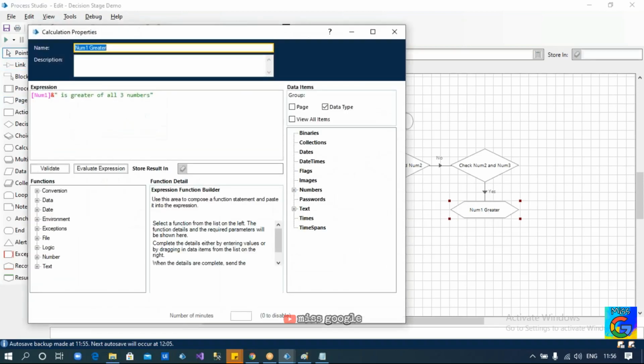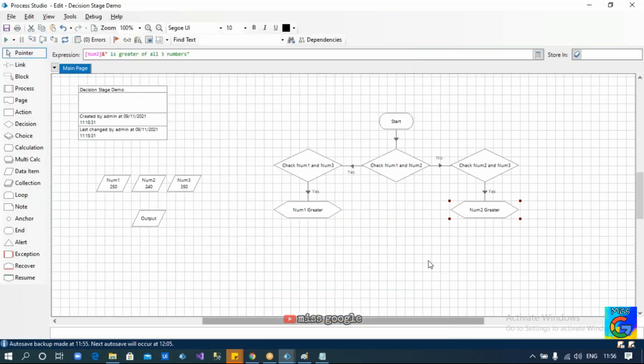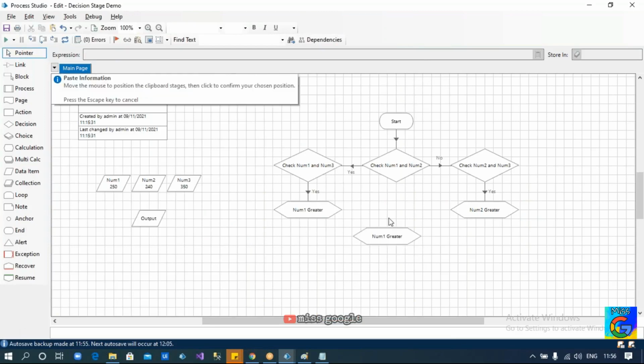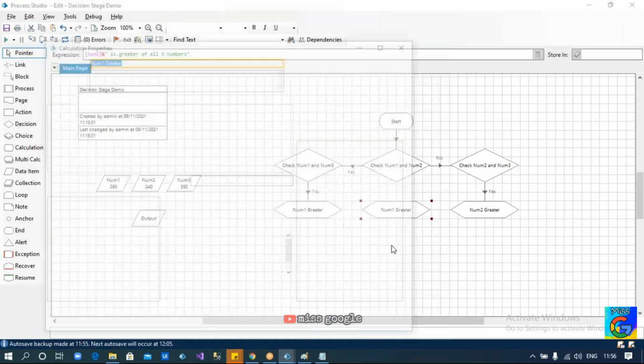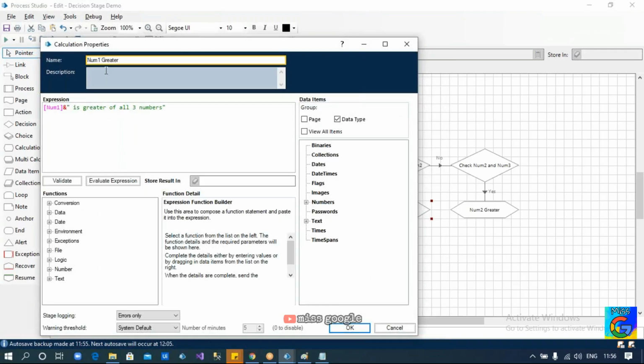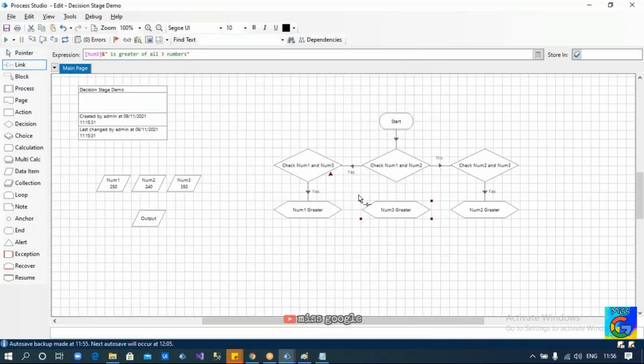So what I do here, I'll simply change this to 2, and here also let me update it to 2. Okay. And then we have one more calculation stage, so that we define number 3 is greater when both the conditions are false. When both of them are false, number 3 will be greater. Okay. Now take the end stage, link all of them to the end stage.